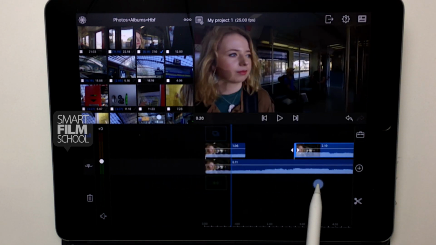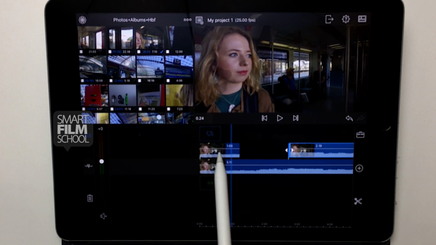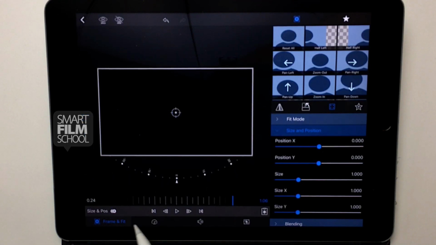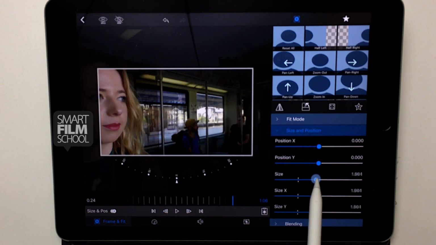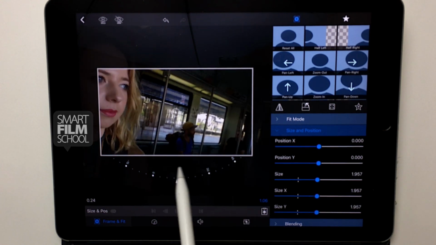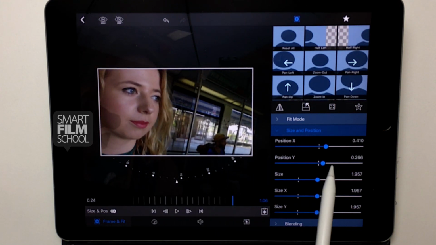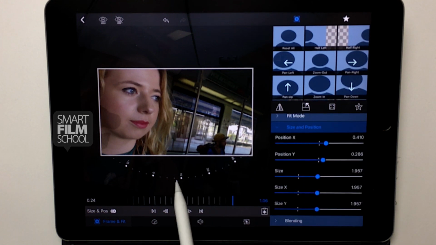And so far nothing has changed visually, but bear with me. Now I can go to this clip, double tap on it, go to frame and fit, and I can change the size of this image. I can change that almost to a percent. And do I want rotation? I don't think I really do.